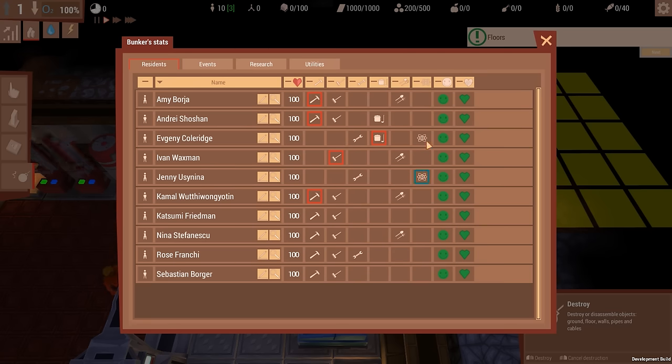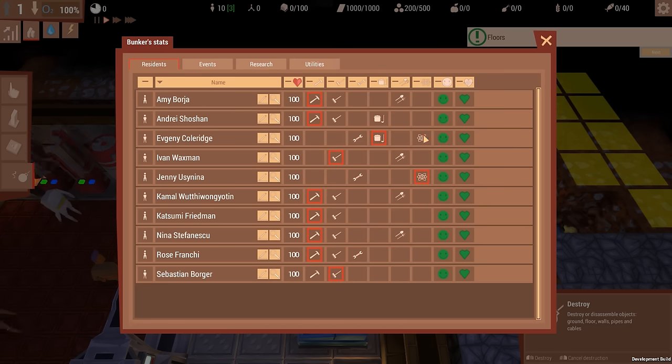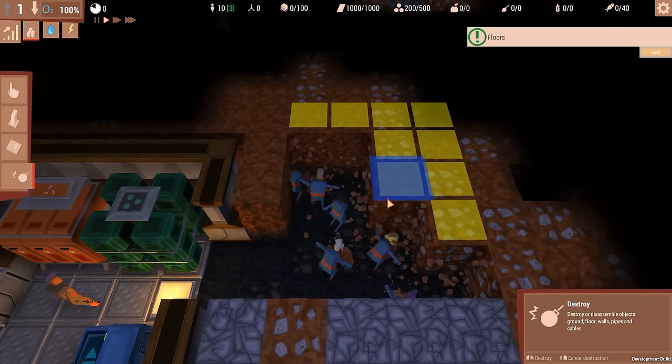Do we need to add more? I'm curious. They're off doing their own happy little job there. I think... Oh, no, they do the digging. Okay, so workers do that. I'll put some people on farming who aren't otherwise engaged. And have some more workers. And maybe a janitor. What do you do? Science. Science sounds good. Oh, look at them go for it now. Brilliant.